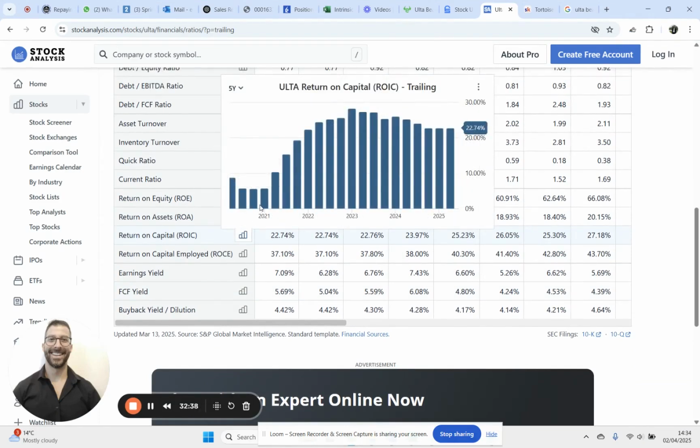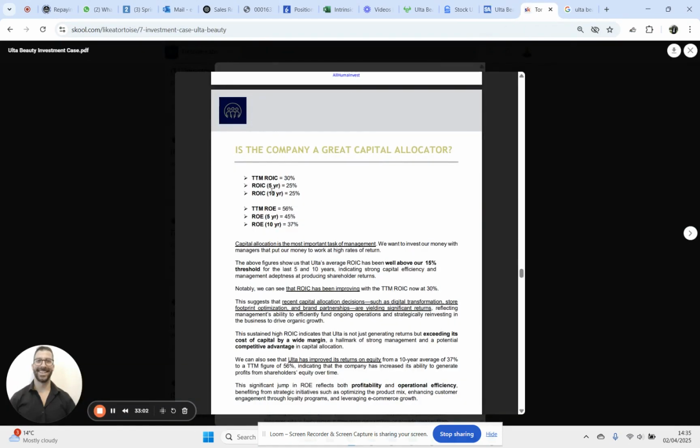Look, so the company, even against the backdrop of competition, right? ROIC has exploded from 2021 to 2023 when it reached its peak. Now it's slowly coming down, but you can see that it's still within that very, very strong range, and it's above 10%. So it tells you that the company is doing a very good job at investing its invested capital. ROIC accounts for debt and equity, and essentially means the company is doing a very good job at investing all their capital, which is something that I like to see. It means they are running the business efficiently, and that's definitely a big positive.